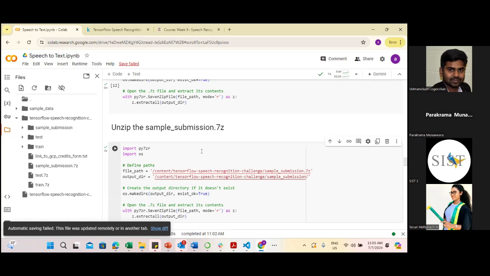That should not be there. Yes, see, that's it.